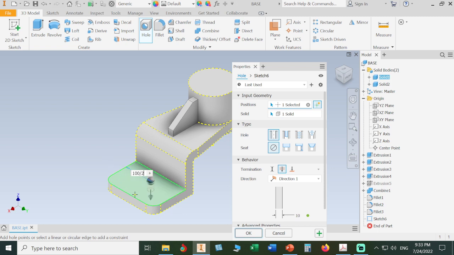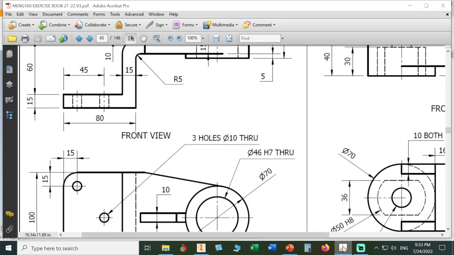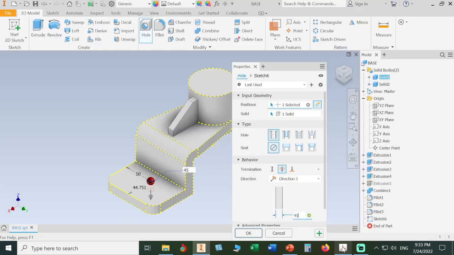And from this edge, we have to give the X and Y coordinates, or the distances from the edges to the center of my hole. This is linear coordination. So from here we have 45, I think. How much? 45, yes. We'll give it 45. Change something else. Hit this one. And this one is not 45, it's 10. 1, 0. Okay, and we'll hit this one and change it to delete.